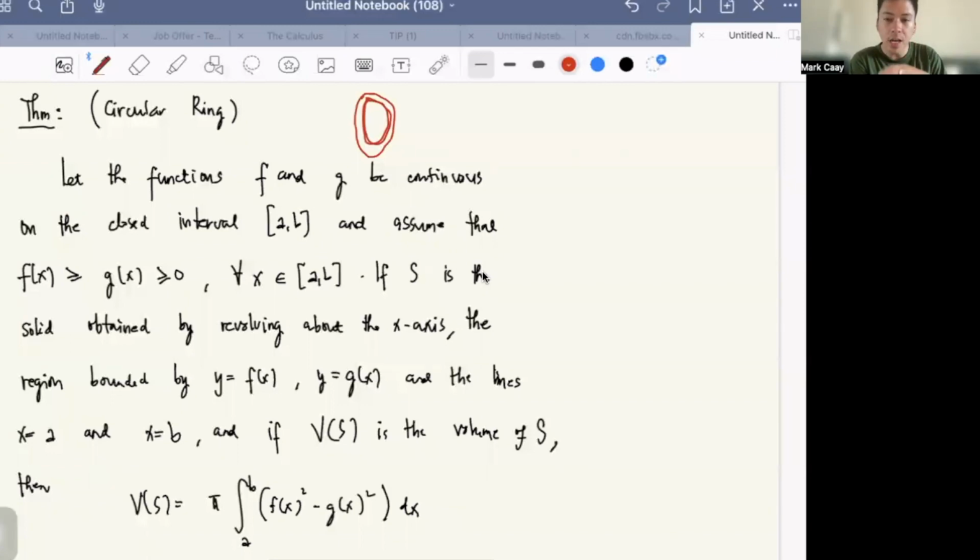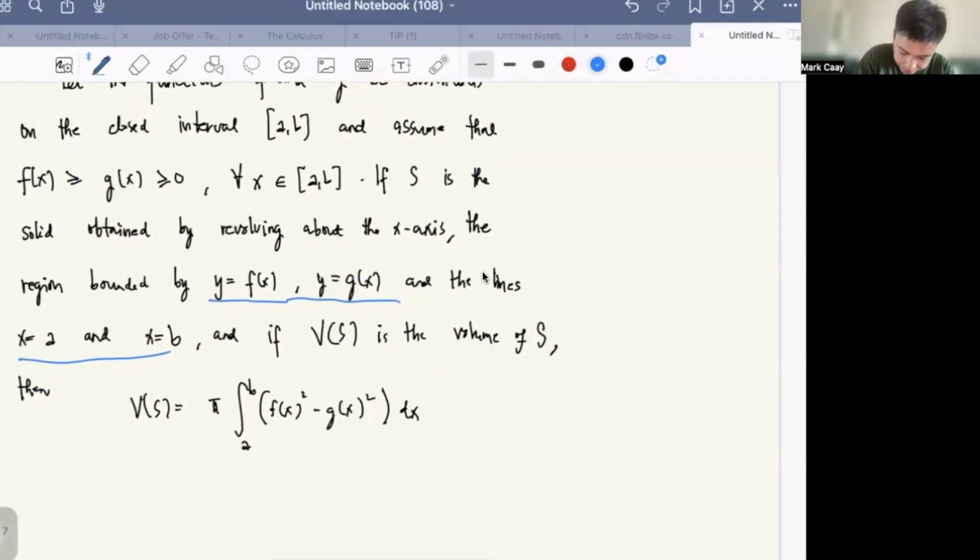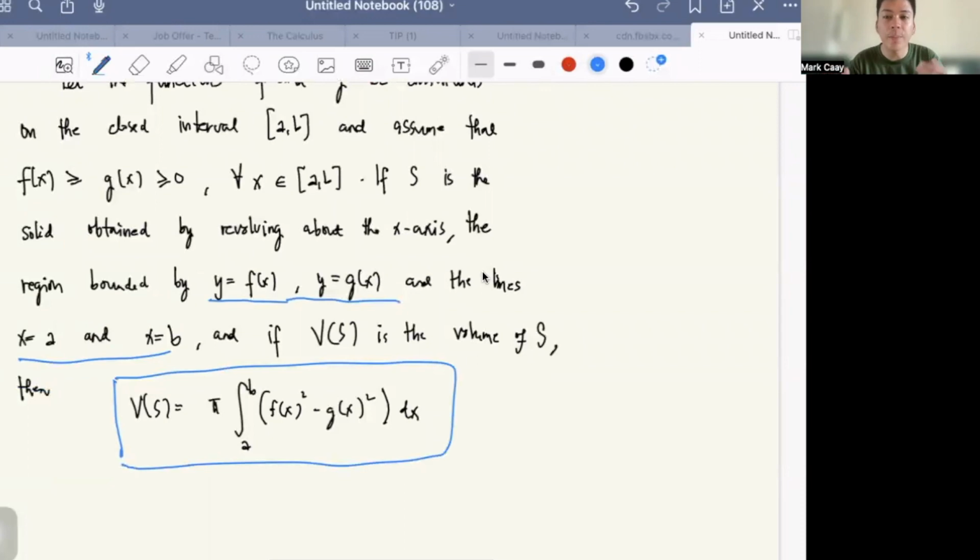So the theorem says here, as a summary of the discussion earlier, that if you have functions f and g that are continuous, so remember yung kanina pinakita natin, they are actually continuous on a closed interval AB. And assuming that f of x is greater than g of x, and then your g of x is assumed to be a positive function in this case, for every x on the closed interval, and if S is the solid obtained by revolving about the x-axis, so this case happens when you are revolving on a line which is not part of the region, then the volume of the region bounded by the following, yung kaninang pinakita natin on the discussion, is given by this formula. Yan. That's it. So yun yung napag-discussan natin kanina.